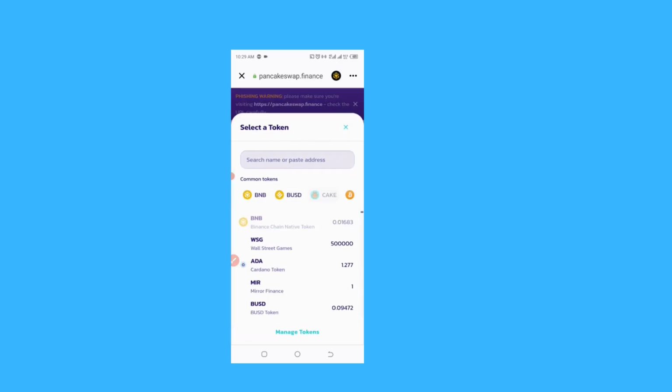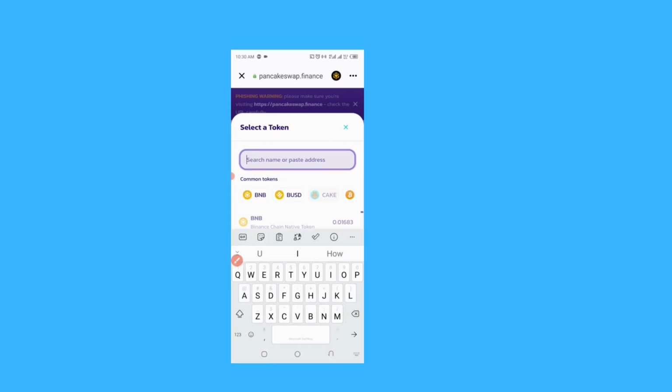If you already added it, then you just type SafePal. If you haven't added it, then you just paste the contract address over here and it will come. But I've already added it to my wallet, so I'll just search for SFP.